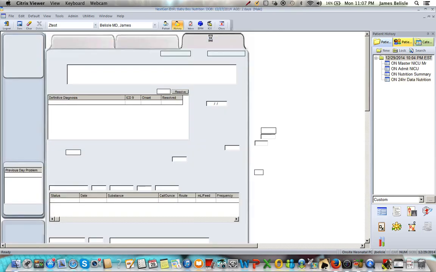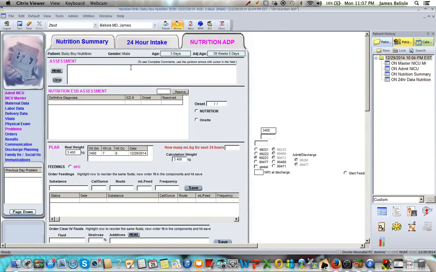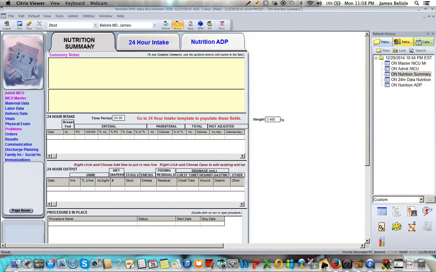And this is where you write what you're going to be doing and what you're planning on doing. In the nutrition summary, the only thing you can do is write something in the summary notes, like starting feeds. The summary part is important because it tells the history, but it's not really important for that date, because sometimes it can be a tome and you think you're reading Dr. Zhivago.